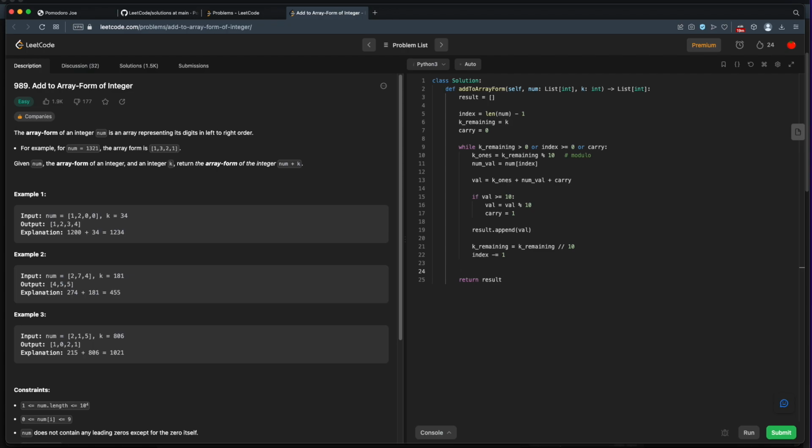That's pretty easy to do in Python. You can just say result is equal to result, and then you slice it with a -1 step. This will reverse our result. Okay, I think that pretty much handles everything. What do you think? Should we give it a shot? All right, let's try it.